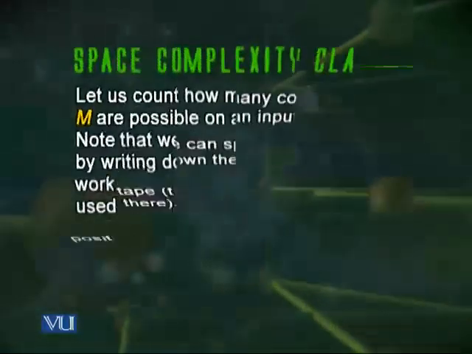So we go back to our model, and you give this machine an input of size n. Now when this machine computes, it can go through various configurations. Of course, some of the configurations may occur in the computation, some of them may not. The first thing we want to do is come up with how many possible configurations there are. Once we know that, we'll be able to say something meaningful about how much time this machine takes.